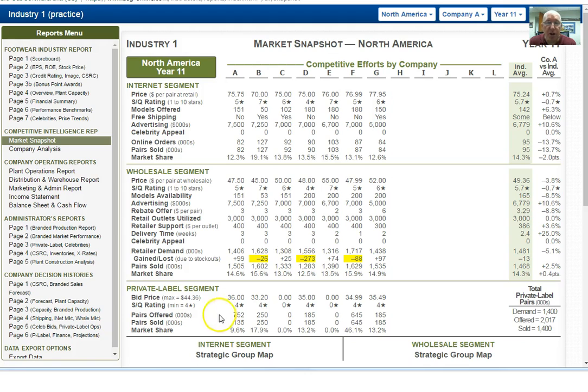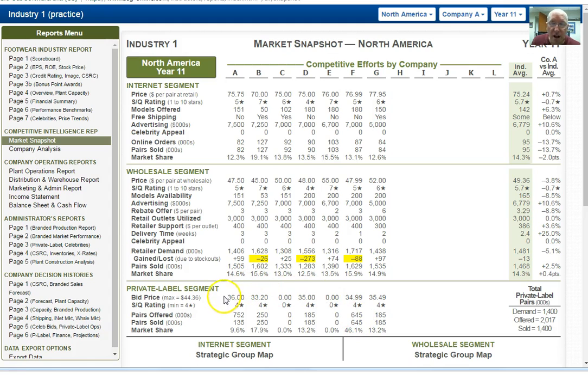attractive to the customers. Last thing I look at is the private label segment. First thing I look at over here is the demand was 1.4 million and we had just over 2 million offered. Okay, so not everybody got their orders accepted. And so I look in here, A got some accepted, but not all. B got all of theirs accepted. D got all theirs accepted. E or F and G. Excuse me. Okay, now I understand that.